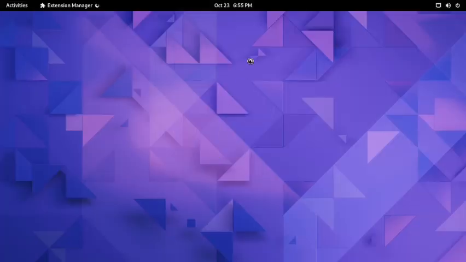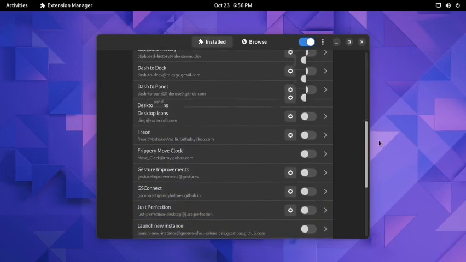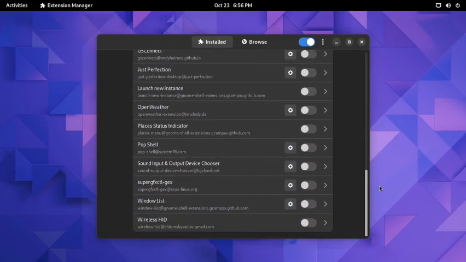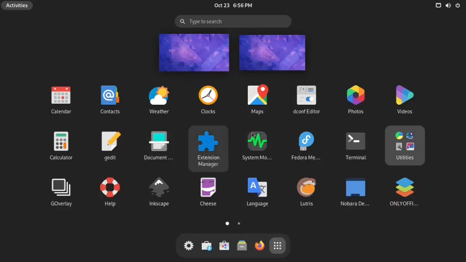Okay, now let us check out the extension manager. So here, just like in the Tweak Gnome Desktop of Nobara official ISO, this also offers quite a number of pre-installed or the default shell extensions of Gnome Desktop.